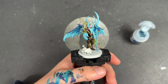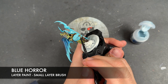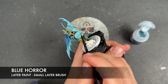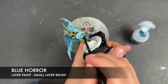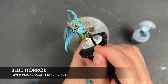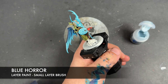We're going to do this by doing lots of layers and highlights, a little bit of blending. So first thing we're going to do is take some thinned down Blue Horror. I'm going to basically be using this to relayer the weapons, the chest, the helmet, and the hair. So we're just going to start picking out all of these areas. For example, here on the shield, you just want to take the Blue Horror and start painting it over the top of all the flat areas, just like this.